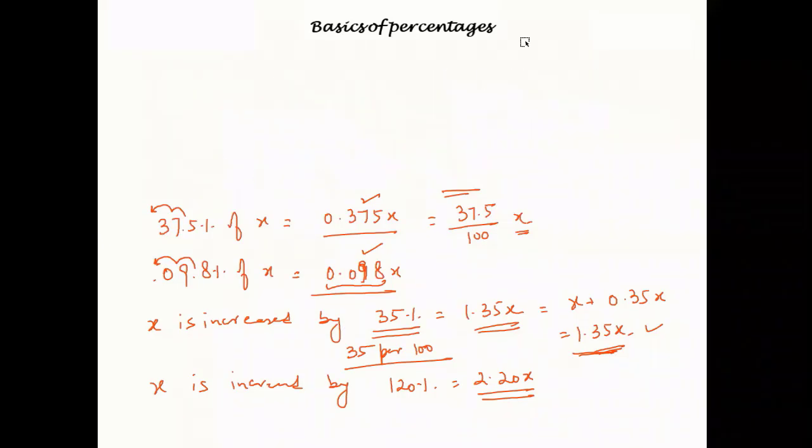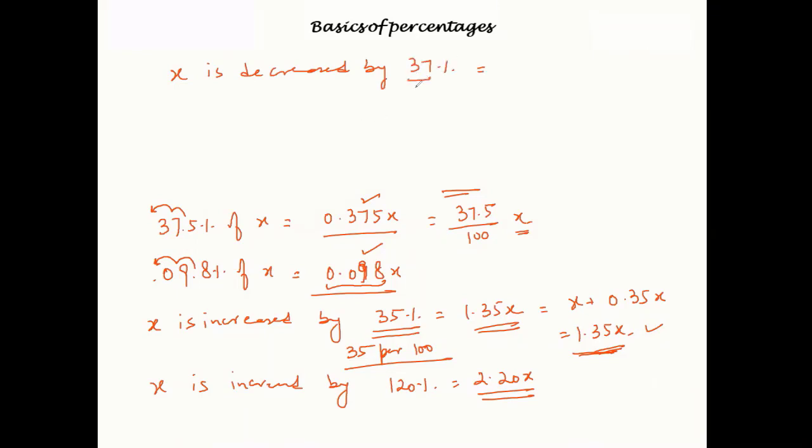Okay. Similarly, the way we have talked about increase, in the same way if I say x is decreased by 37%, that means x is decreased by 37 per 100. So there is a decrease of 37 on 100. How much would be remaining? 63. And when decimal goes 2 points back, it becomes 0.63. So that means x decreased by 37% becomes 0.63x. So all these are basically the multiplying factors of the number.